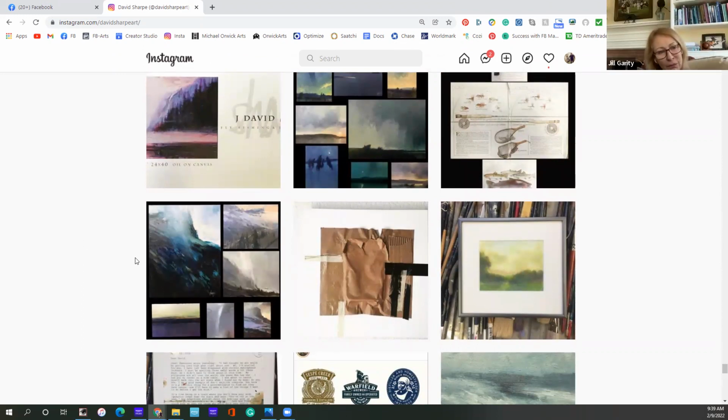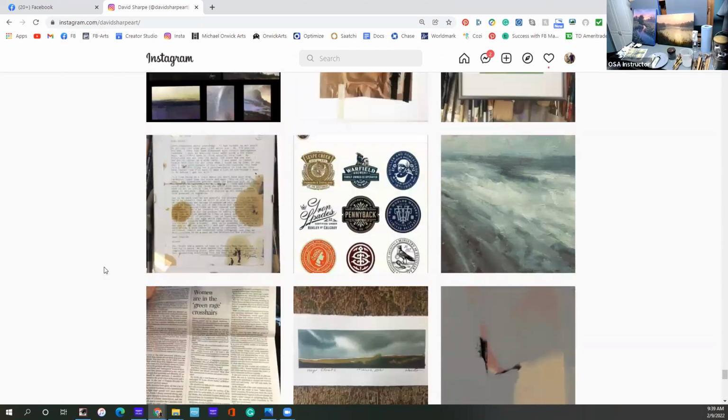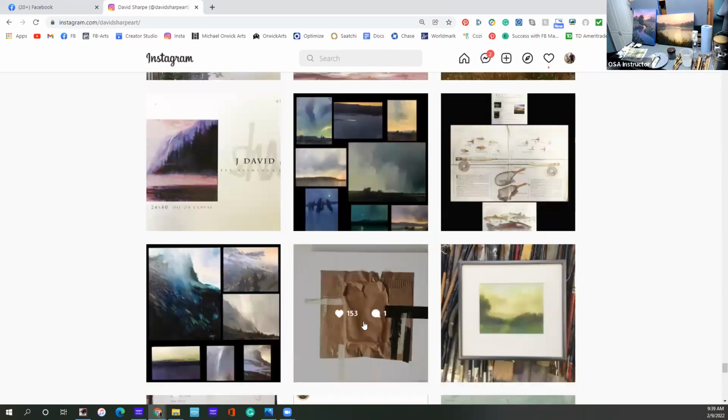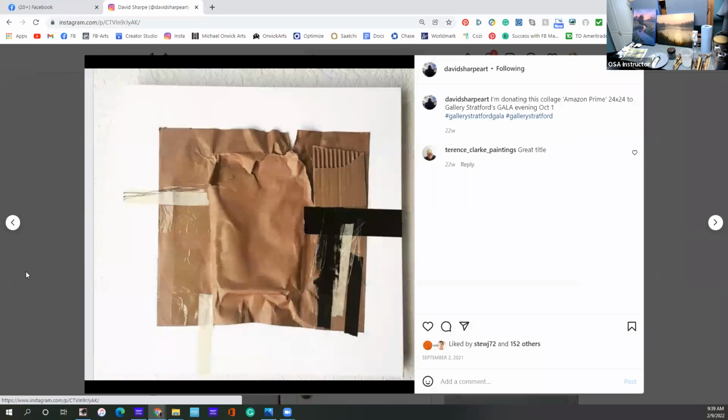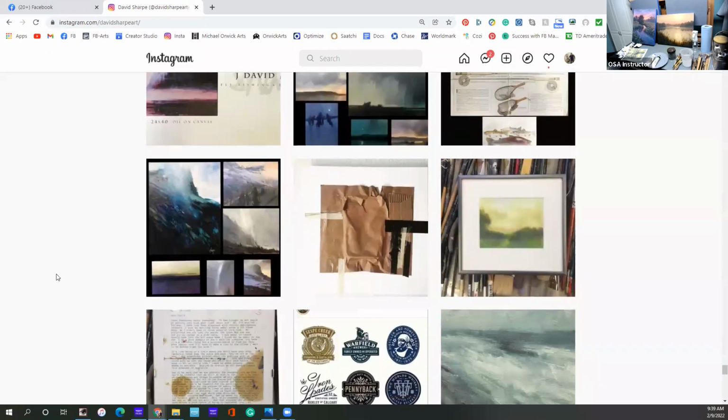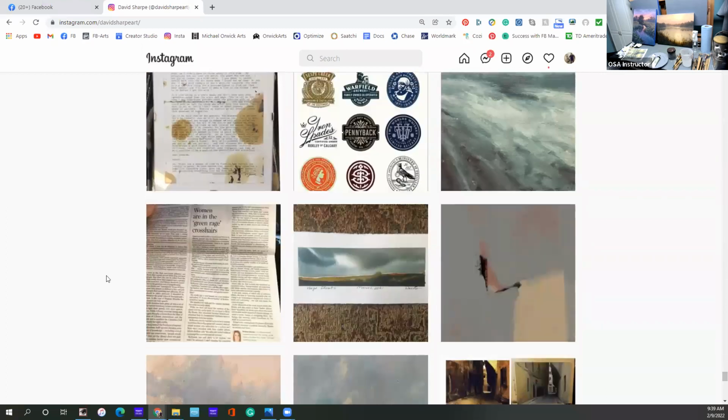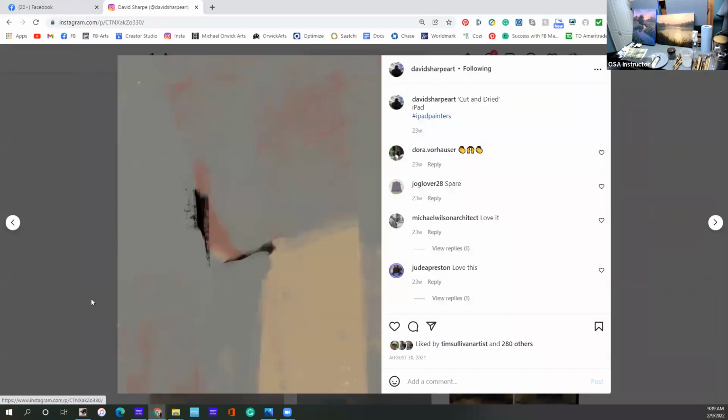We probably would. It would probably take us, just like it's taken him, years and years of playing and experimenting. This is just taped up onto his wall at his house, so he's just playing. This was a package from Amazon that, when smashed down, he thought had some interest to it. And it's just so cool to see people playing and then sharing their play. I love this.